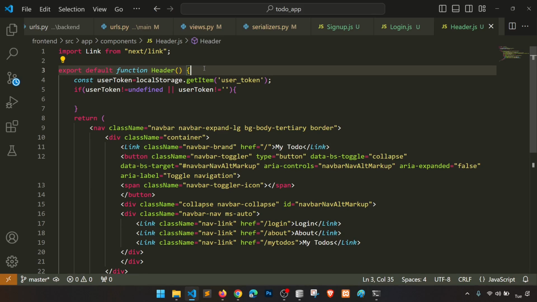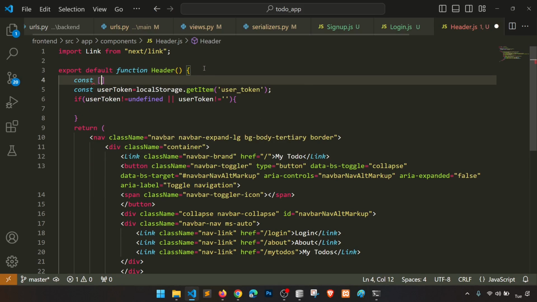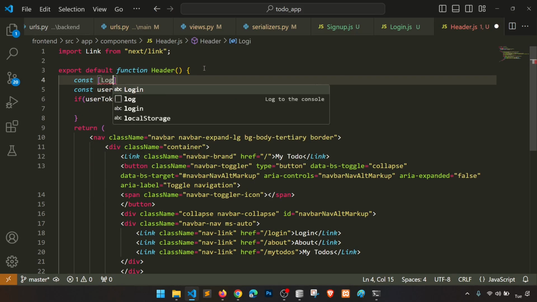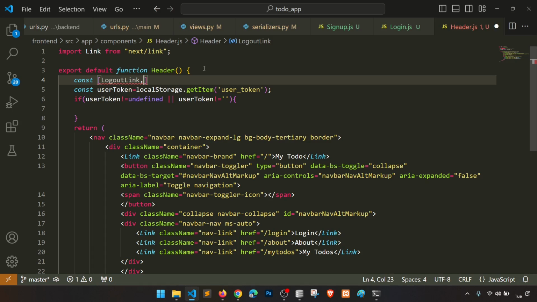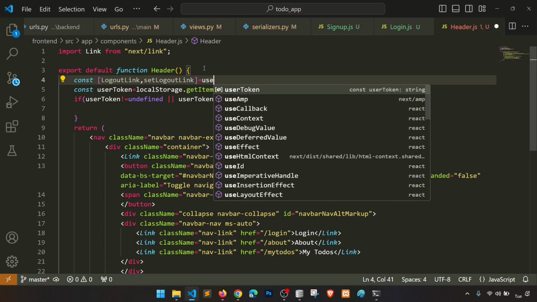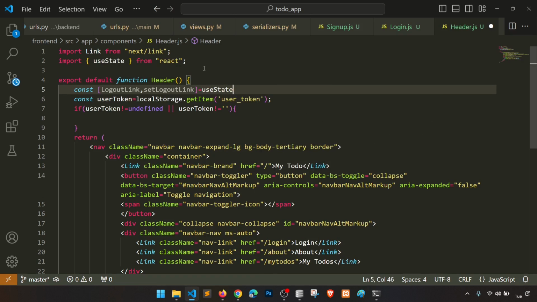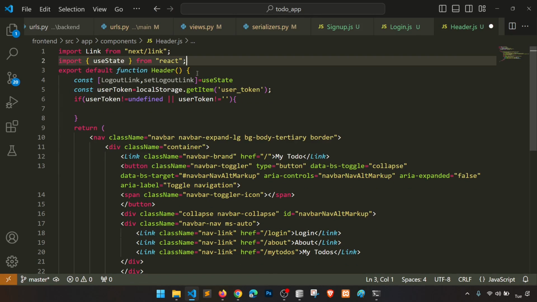So for the logout, let's create constant logout, set logout equal to use state, right here.